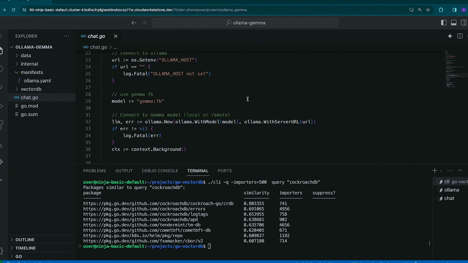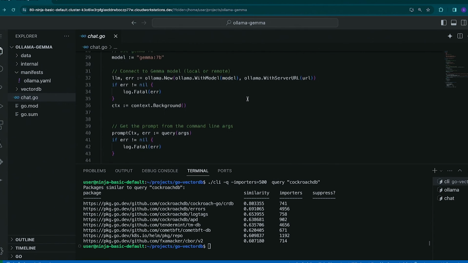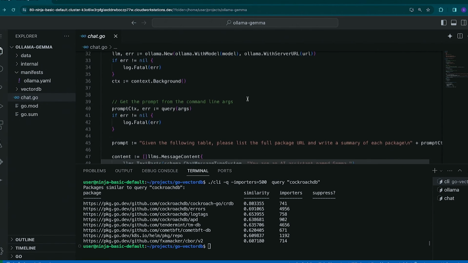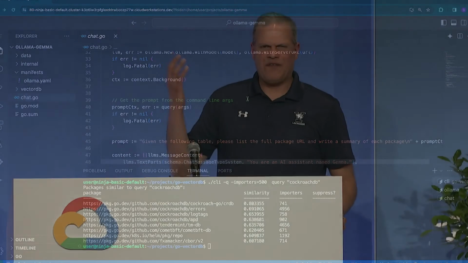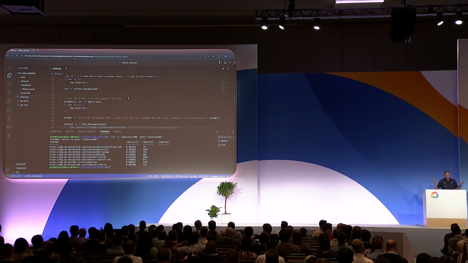I have a client, and I'm connected to a model hosted on the back end remotely. Now, what do we really want to do here? Our goal: how many folks are familiar with prompt engineering and passing in context? RAG is a fancy word for getting a bunch of information and shoving it into the prompt ahead of time to give that sort of hint.